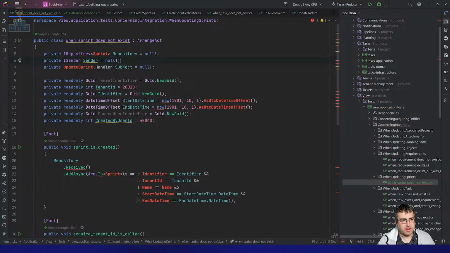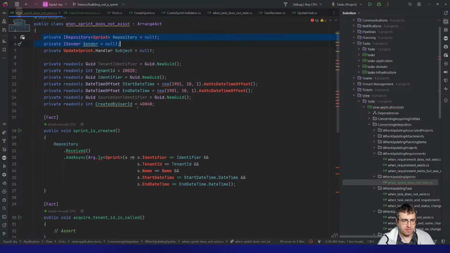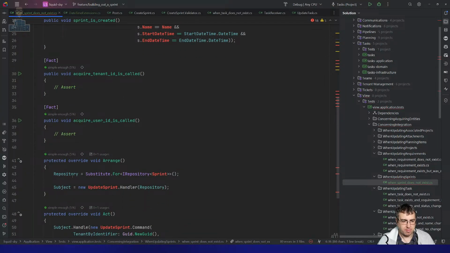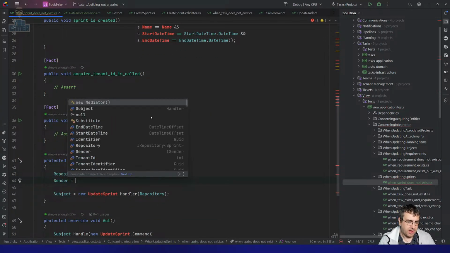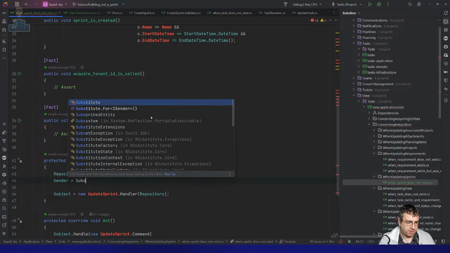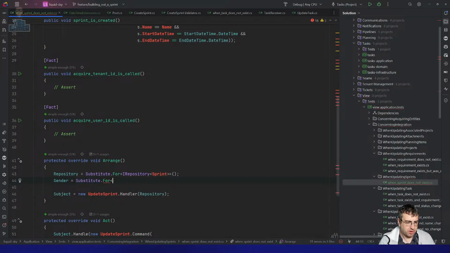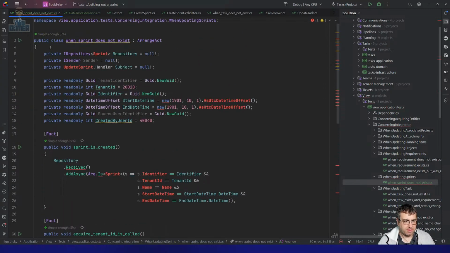The reason I like using NSubstitute is I don't actually have to set these up as mocks or whatever. I don't have to wrap their interfaces or anything else. I can actually just refer to them as the actual things. It's just how I create them, like the substitute here. That's the difference. So that's why I've really taken to using NSubstitute, because it just makes the code a little bit cleaner. You're not looking for these massive, nested interfaces everywhere.